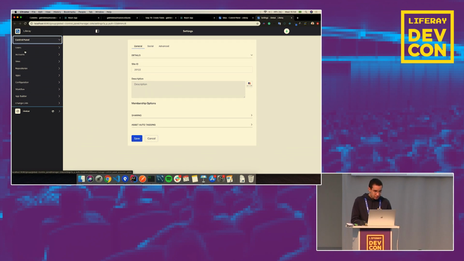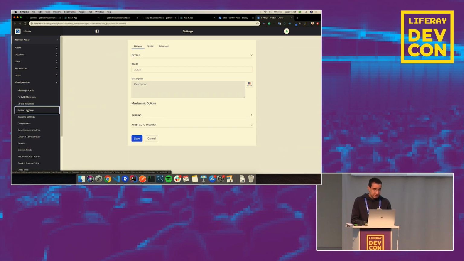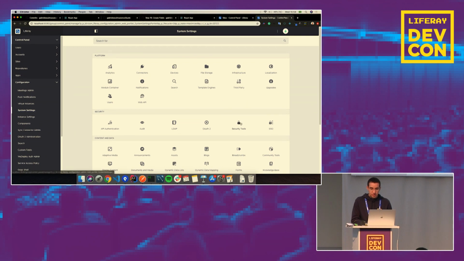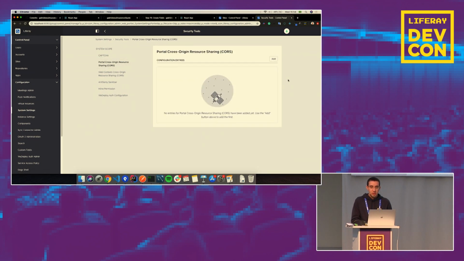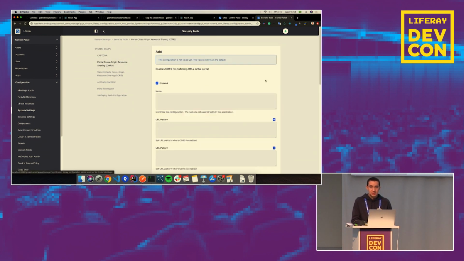And we go here: Configurations, System Settings, Security Tools, Portal Cross-Origin Resource Sharing. And we must add one. You can give the name you want. And here, we are going to type O and anything else.